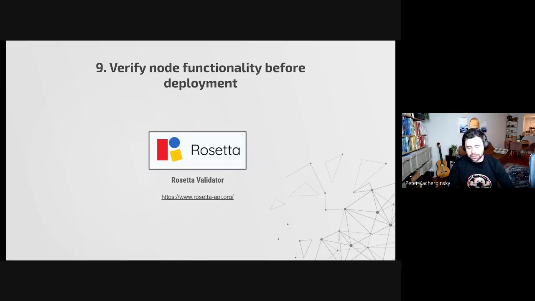Well, ideally, you would run a set of tests like, hey, if I transmit this transaction, it shows up on the network, or if I see a transaction coming from the network, my account gets properly credited. And that's a big ask to implement for every single node. So one project which aims to solve this problem is Coinbase Rosetta project, which creates a kind of middleware for a variety of different nodes to be able to speak the same API.